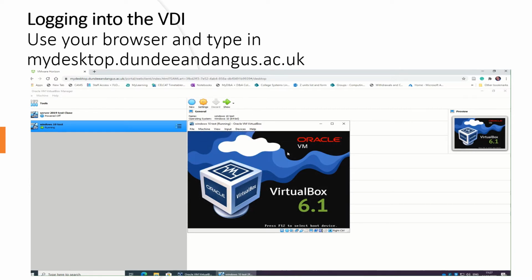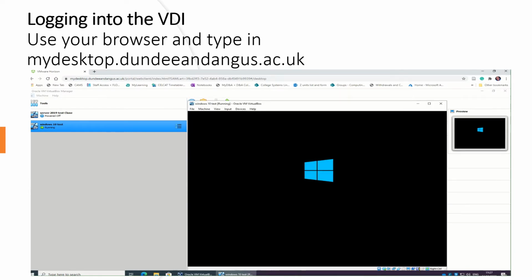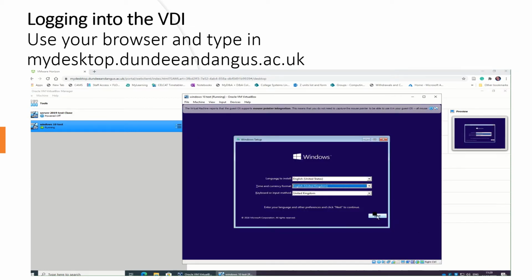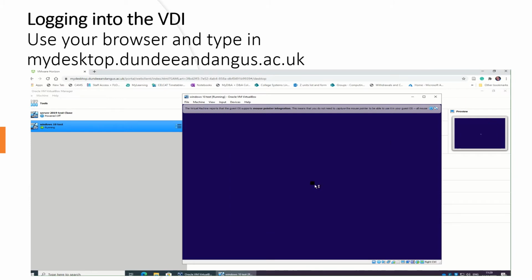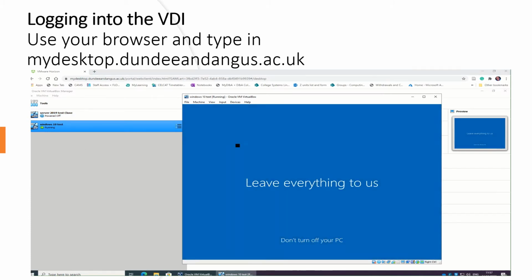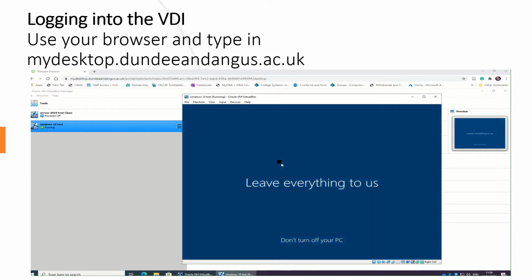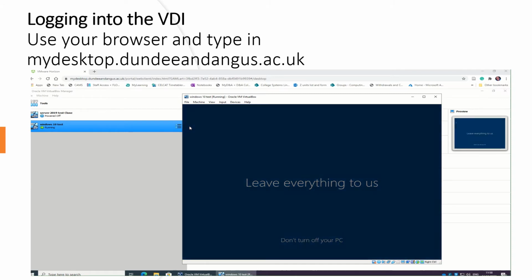Now obviously it's going to go through the usual setting up of Windows, so I'm going to pause it. Going through the usual steps, setting up your location, United Kingdom, and then go through the setup. We'll come back to it when the setup's almost done. Okay, Windows 10 is just finalising its install. If you need to know how to install it, there is a video already on my YouTube channel, which I'll put in the presentation later.